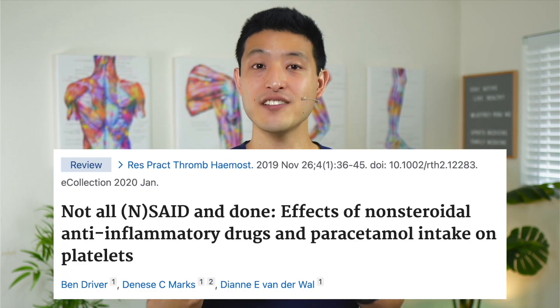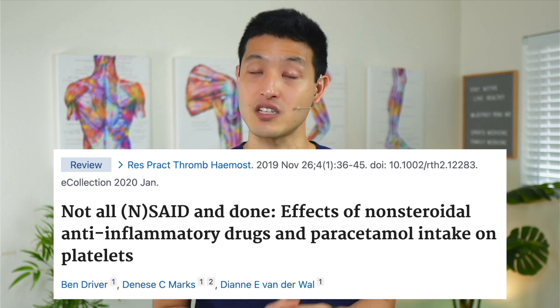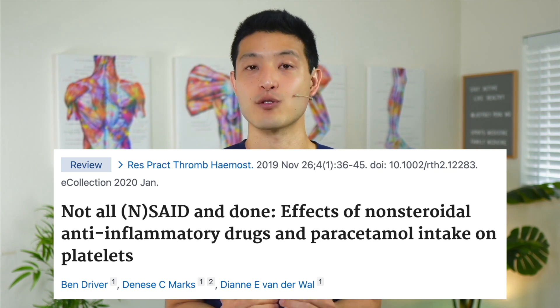You'll want to avoid all these medications for at least two weeks after the injection, and if you can, up to six weeks post-injection. So what are you supposed to do if you have post-injection pain but can't take NSAIDs? Can you take acetaminophen or Tylenol? Tylenol works by relieving pain through a different mechanism that should not affect platelet function. However, some studies suggest acetaminophen can potentially affect platelet function, just to a significantly lesser degree than NSAIDs. As of right now, I tell my patients that if they have discomfort, they can take one or two extra-strength Tylenol to help ease the pain.